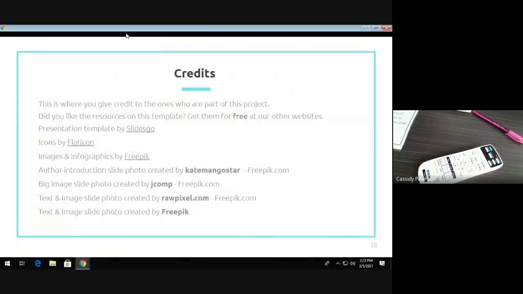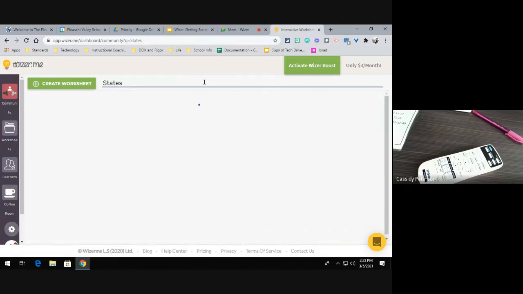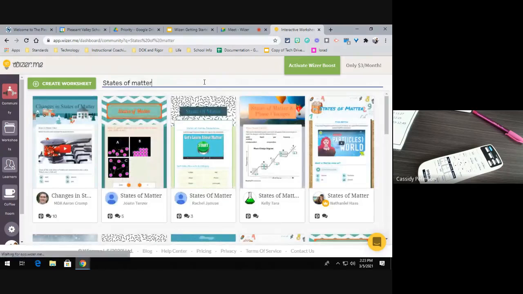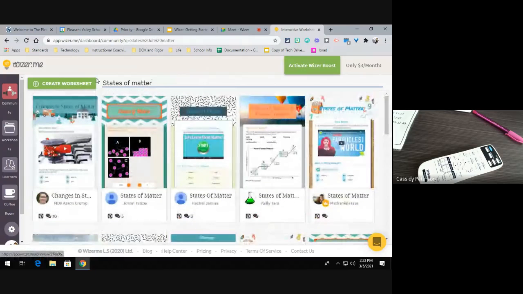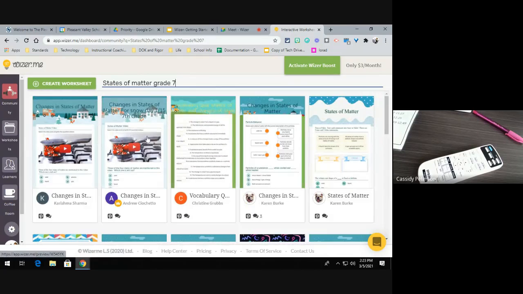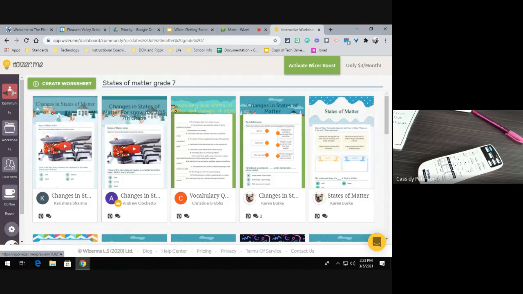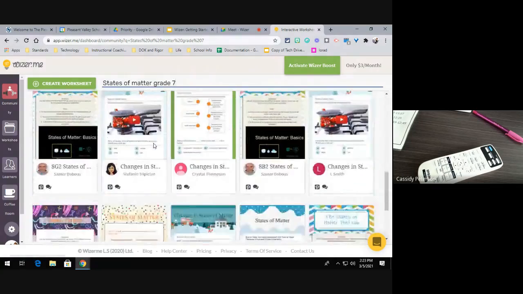All right. So let's just dive in and look at it and then kind of ask questions. So this is the dashboard, like I said. So if I type in right here, states of matter, you can see here's all the different worksheets that I have. I can even go farther and type in the grades, and I can see different ones I have. This one is a paid feature, but look, right over here is the same one without a paid feature. Yay, okay. So I can just scroll through and see the different things.